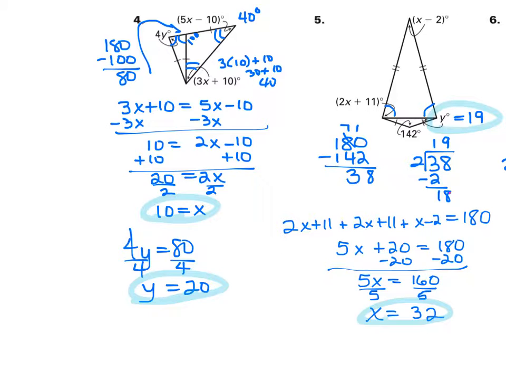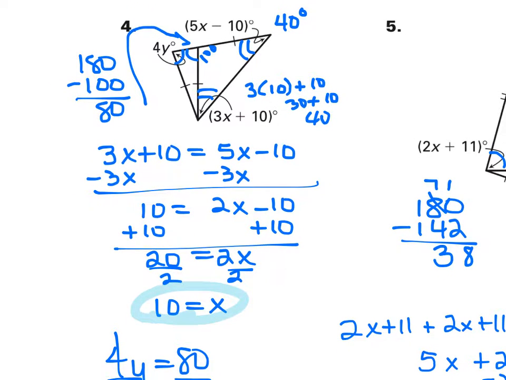Okay, so here I actually had 2 isosceles triangles. I went ahead and marked my congruencies. So notice that right here is my first isosceles triangle. The congruency marks here on the sides tell me that my base angles are congruent. So that's how I knew I could set 3x plus 10 equal to 5x minus 10. And that's going to give me my value of x. Then once I found that 10, I plugged it into the 3x plus 10. And I found out the angle measures to be 40.